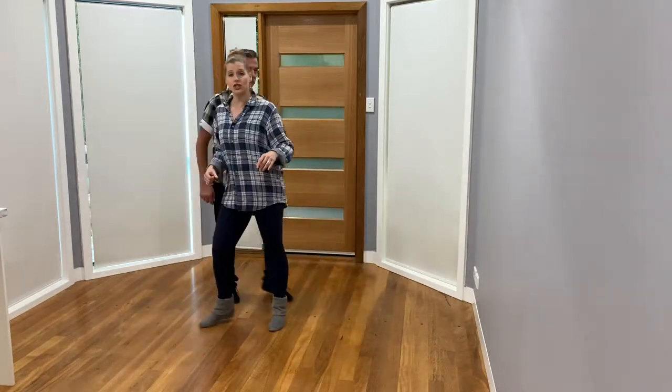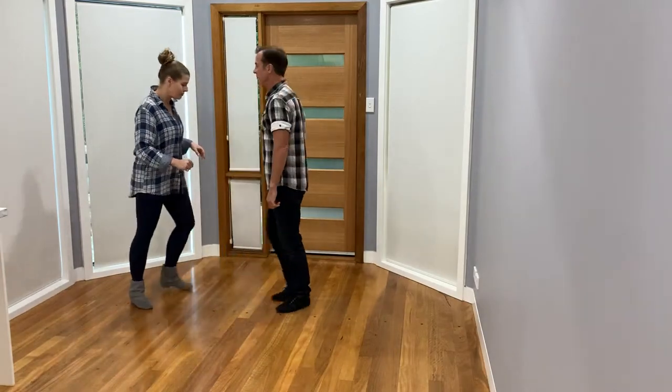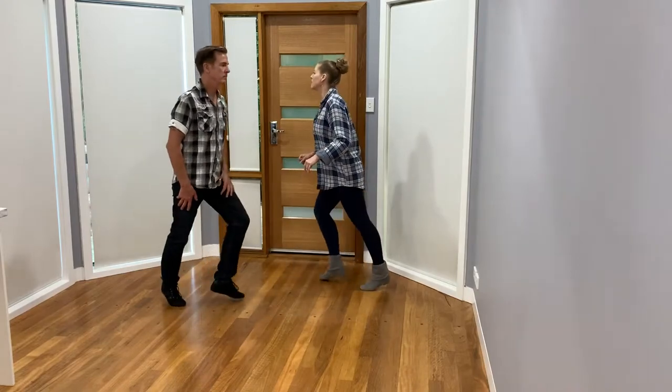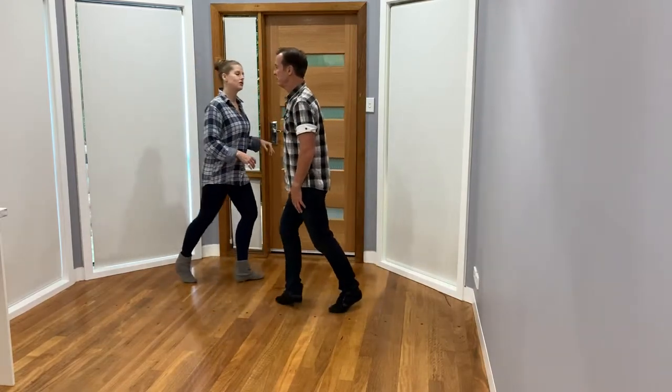Good. Now we'll switch to the other side so you can see. We'll do it with numbers. And 1, 2, 3, 4. 1, 2, 3, hold, 4.